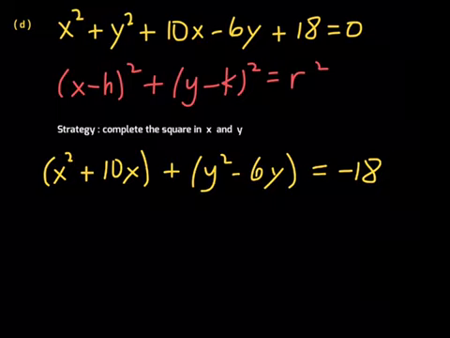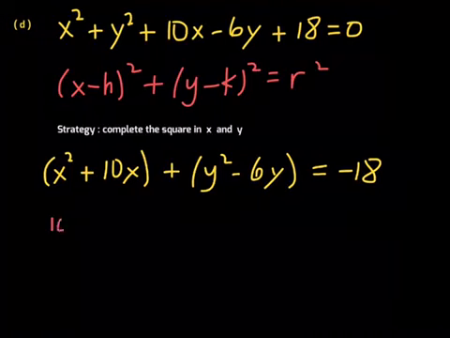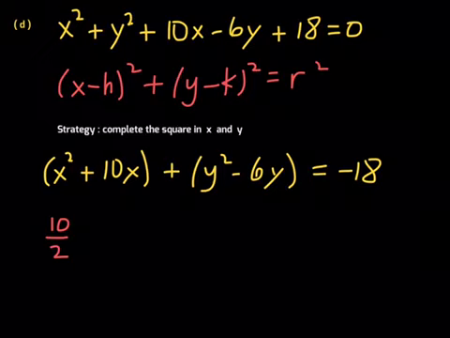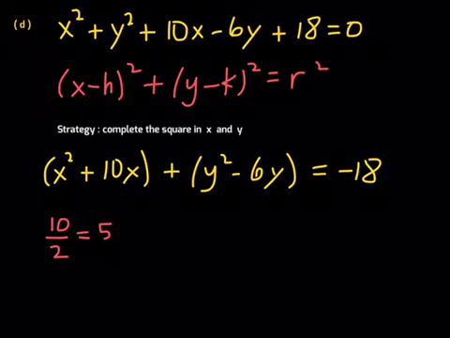Let me remind you how that goes. This is where you take half of 10. It's really half of the coefficient of the first degree term. This term here is first degree because the power right here is assumed to be 1. Take the coefficient only and divide by 2. Same thing over here, -6 divided by 2. So 10 divided by 2 is 5. And then you want to square 5, which gives you 25.